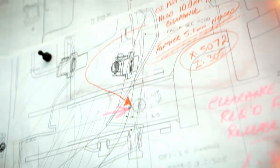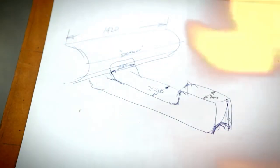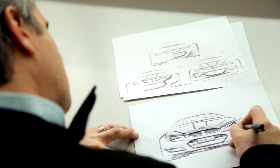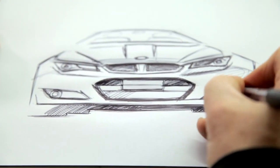We presented the specification to Tom late in 2009. We walked him through our investment profile, our feature content, our technology levels, and then we took him into the styling studio where he saw the many different guises that Julian was working on. The HSV should be bold — it should have a clear graphic so you can pick it out in traffic. The design process starts with a series of sketches exploring all kinds of different elements, but then you should go through a process of paring that back until you've got one really simple, focused design.